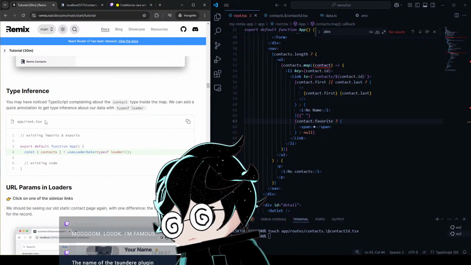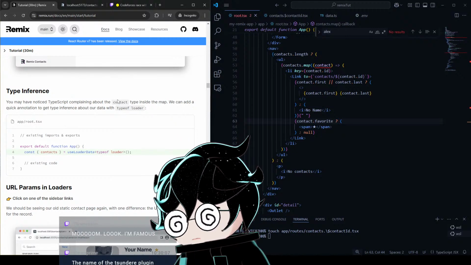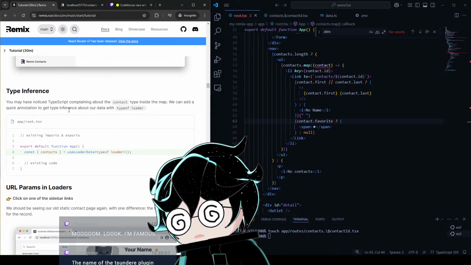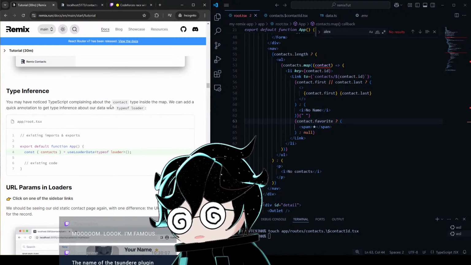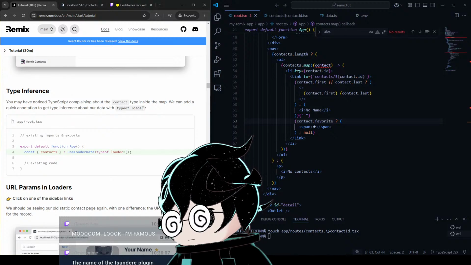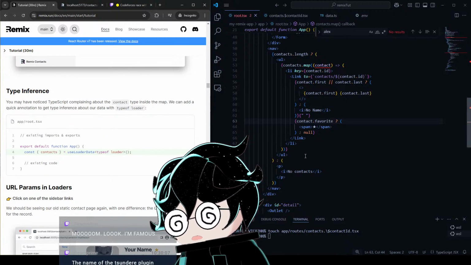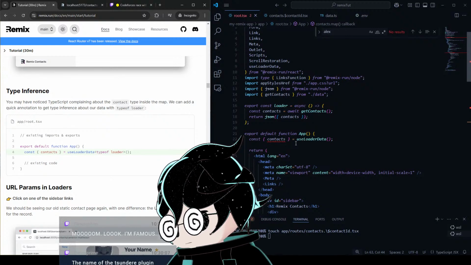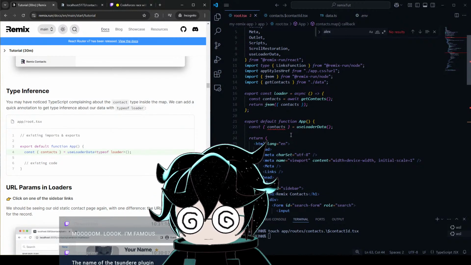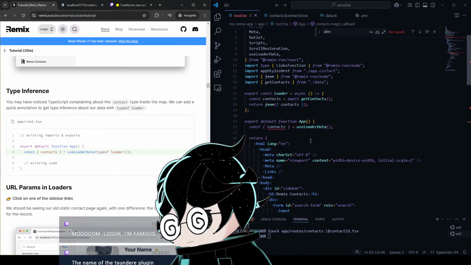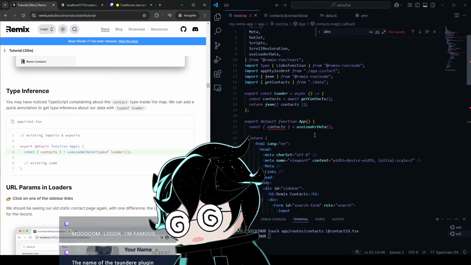Type inference. You may have noticed TypeScript complaining about the contact type inside the map. We can add a quick annotation to get type inference about our data with typeof loader. Typeof loader. Export default function app, use loader data.